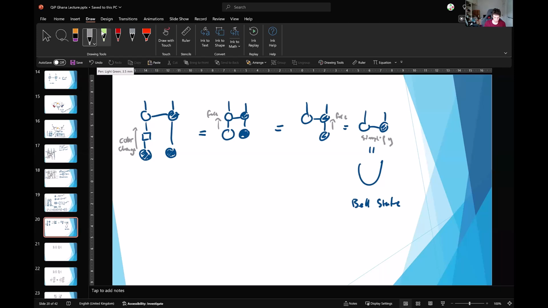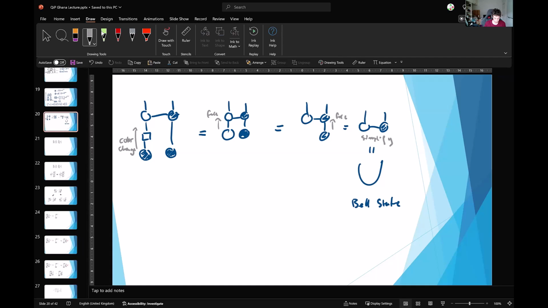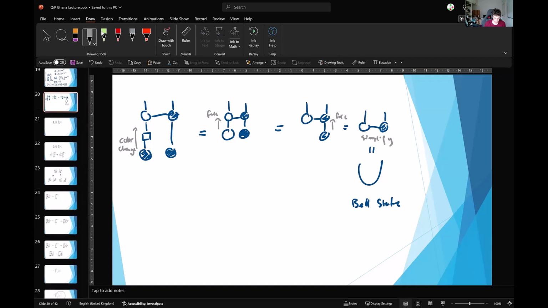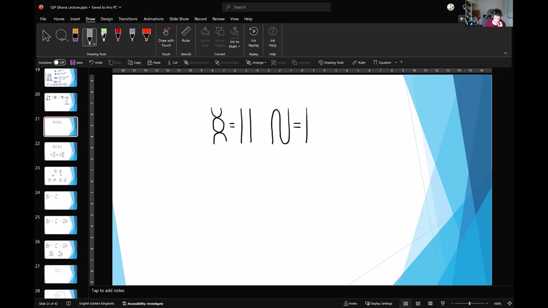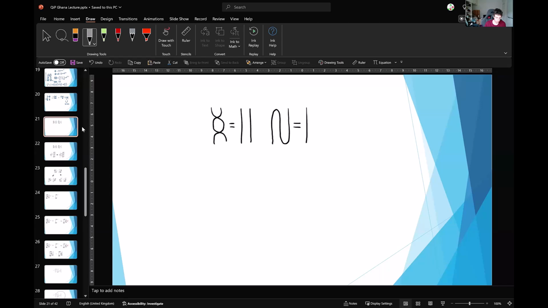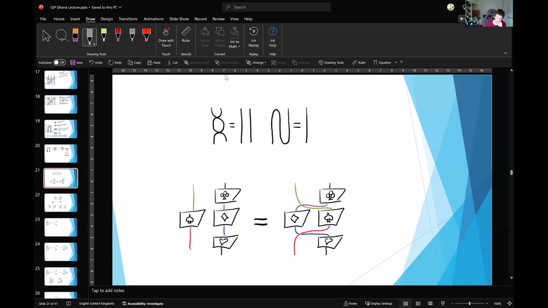Cool. All right. A few more things before we go. Just a couple of observations. One of them is that when you draw diagrams, the only thing that matters is the way that you connect things together. It doesn't really matter where you move the boxes. The position of the boxes doesn't have any significance. This is sometimes known as only connectivity matters.